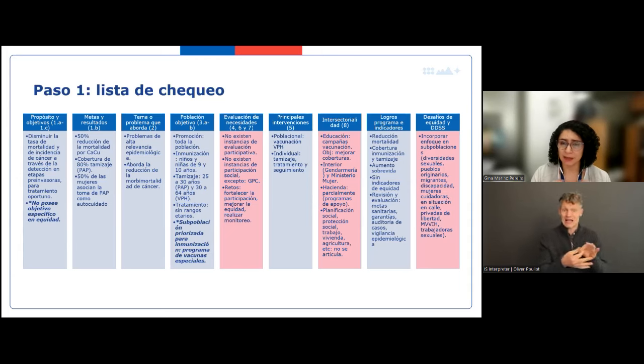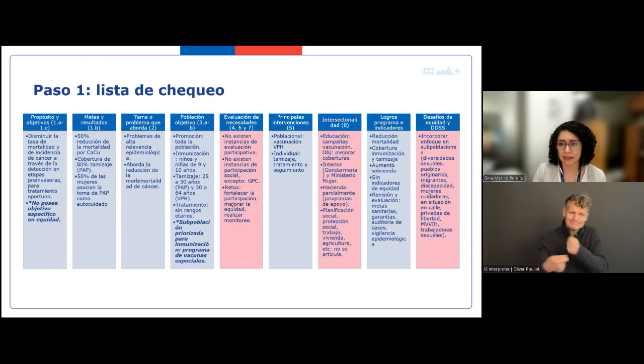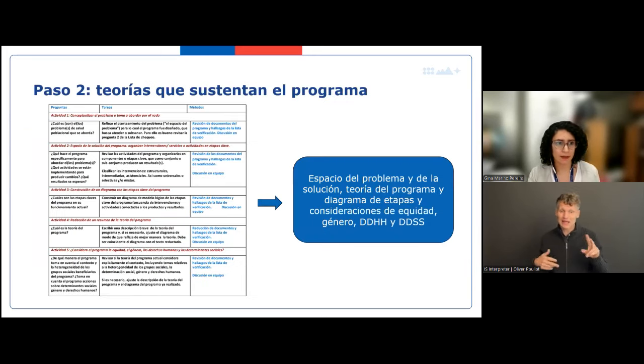And lastly, when we talk about the challenges in terms of equity and social determinants of health, it is important to point out that there is no clear approach, and there is no clear approach for certain clearly identified populations. For instance, gender diverse populations, migrant populations, indigenous populations, women who are caregivers, the homeless, or women who live with HIV. Those people have different needs, and therefore we're not really looking at them. And if we're not looking at them, it is because unfortunately they're being left behind, as we saw in the presentations that preceded me.